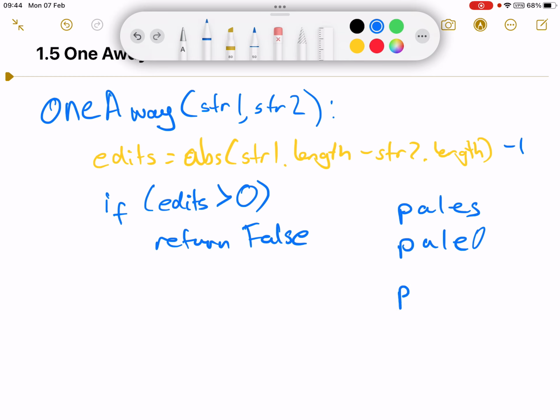Okay, let's do pale and bake. Let's just choose something. Pale and ale. Yeah, that's a fun one.